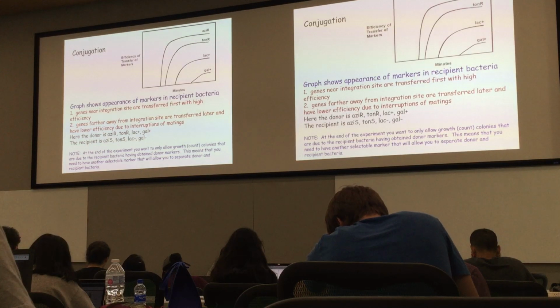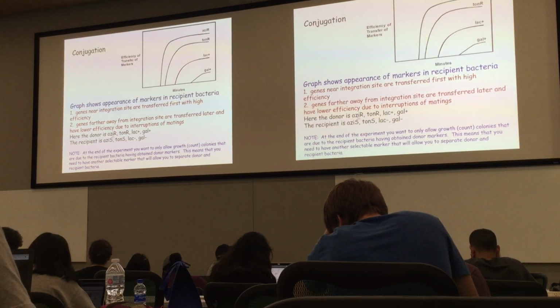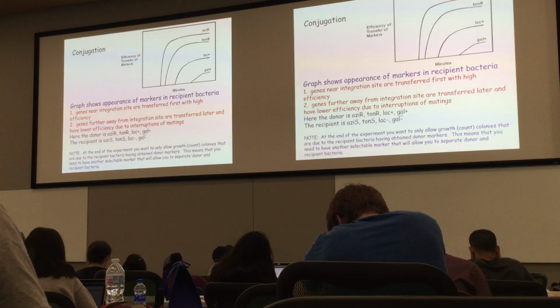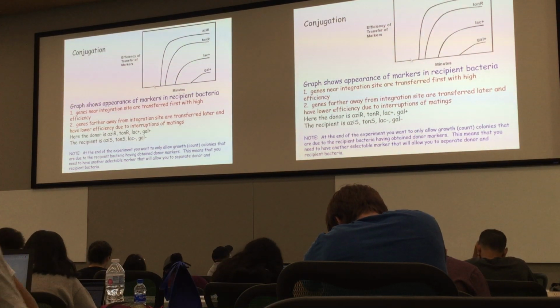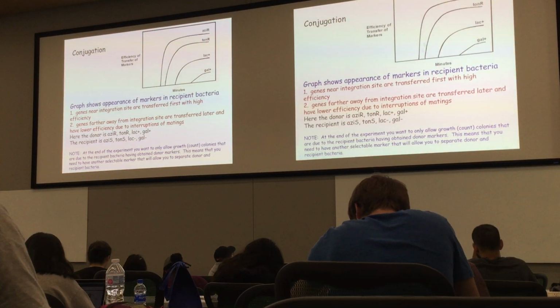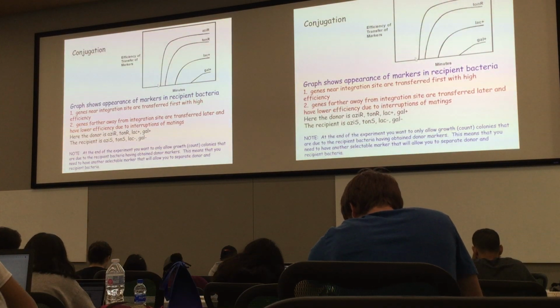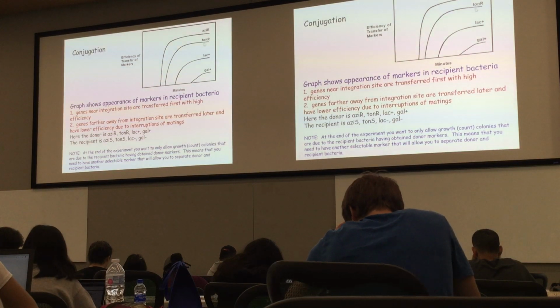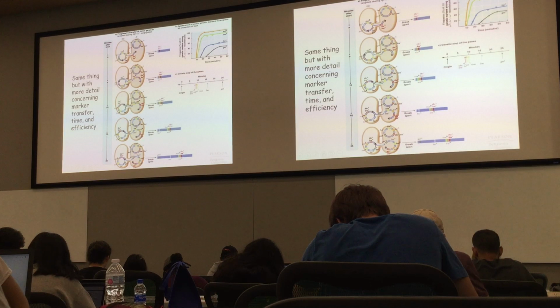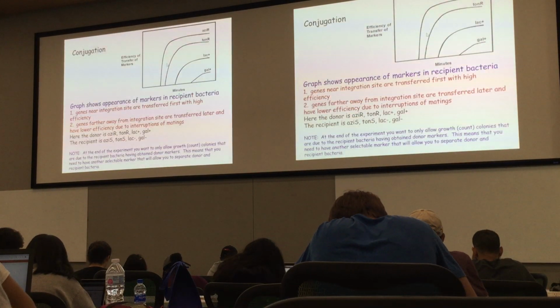And in this experiment here, we're transferring azide resistance, TON resistance, LAC plus, GAL plus, same as the previous experiment, but I guess the first two have been omitted. If this is what's transferred, you might suppose that the F factor in this experiment is different from the F factor location in this experiment. In this one, we have seen pro and LEU marker transfer. In this one, we haven't, okay? Assuming that we're looking for those markers.